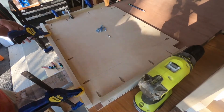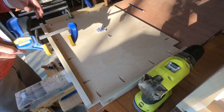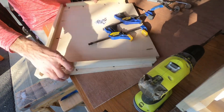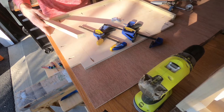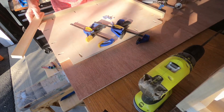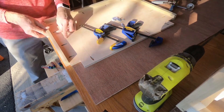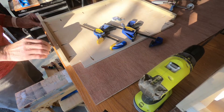Now I got to unclamp and rotate it so I can clamp that last piece. Always a clamp. I have a spacer that's underneath it there so I don't mess it up — which I'm liable to do anyway. Got a spacer on the end to make sure I have this right.